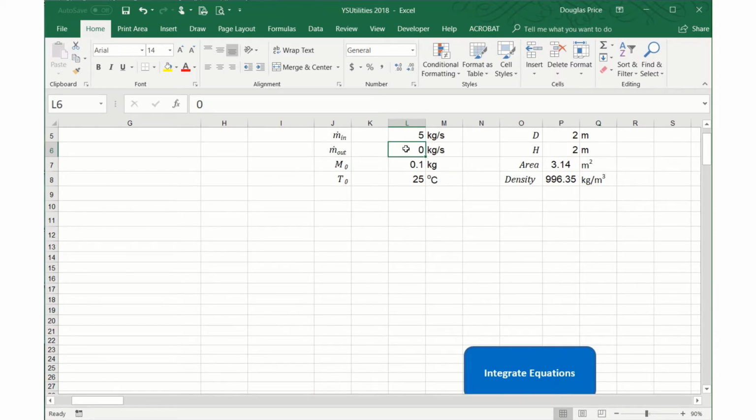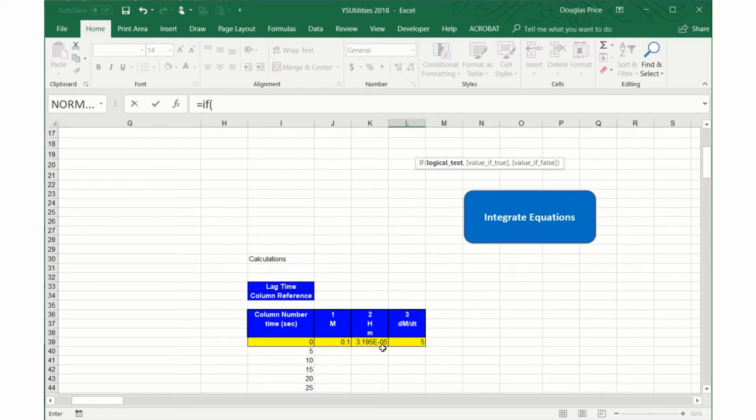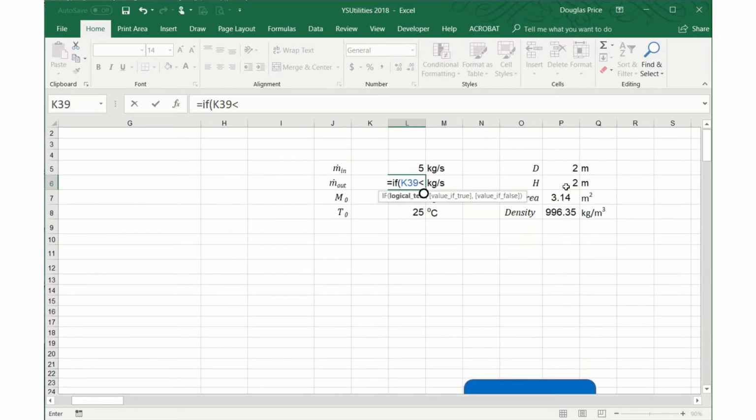And I can do this with a simple if statement. I'll put in an equal sign. Okay, and I'll put in an if. Then I'll put in if the height, click on the cell that has the height, is less than 2 meters, then it's going to be 0.